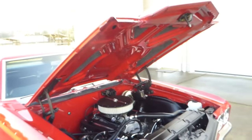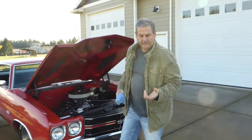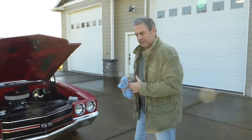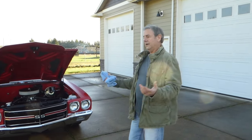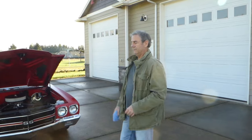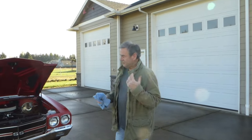So you've got brand new clutch as well for the transmission. Should mention that to you. Dual friction McLeod clutch. And it's easy to push. It's not one of those you got to use both feet to try to push in. It's easy to drive, fun to drive, super cool car.